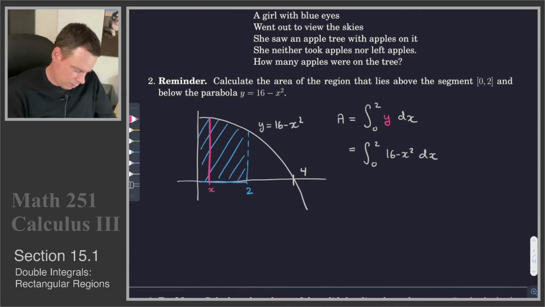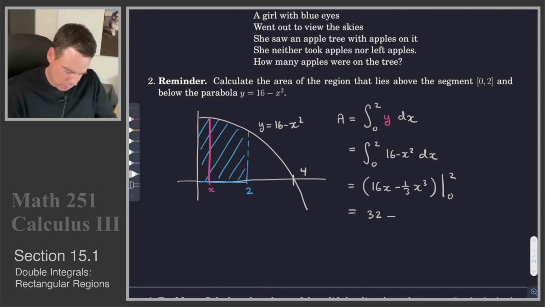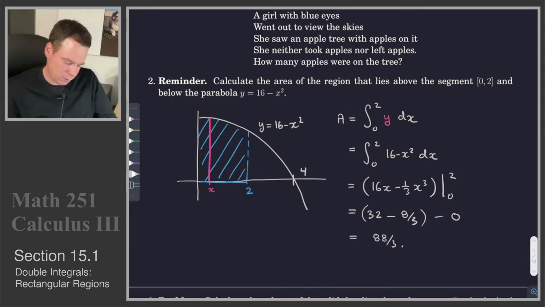Okay, so in this case, we've set up our integral and we can go ahead and calculate it. The way we calculated integrals in Calculus 2 was through antidifferentiation. So we found the antiderivative, and then we evaluated at the endpoints and took their difference. So that would have been 32 minus 8 thirds, and then minus 0. So maybe I'll add that in, minus the expression we get when we plug 0 in. Or 32 minus 8 thirds, that's 96 thirds minus 8 thirds, or 88 thirds. So there's our final result.